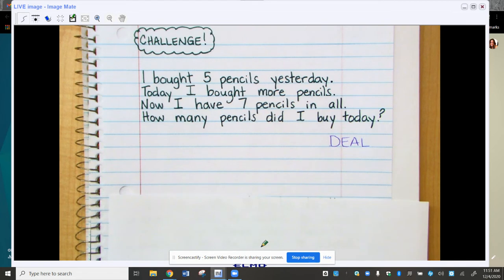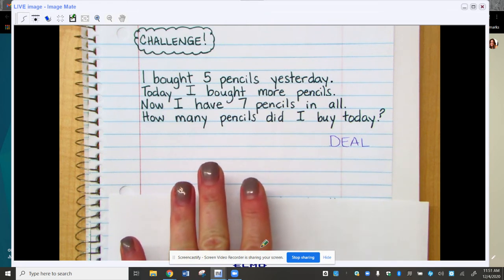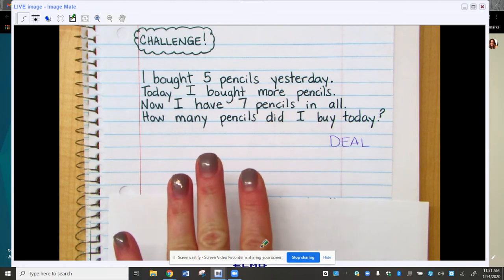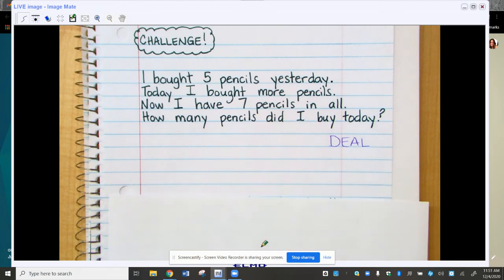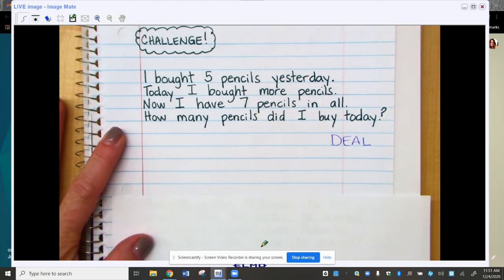Okay. Well, there are a couple different ways that we could solve this problem. So you can go ahead and try it on your own and pause the video, or you can keep going, and I'm just going to solve it. I'm going to model one of the ways to do it. So I do recognize that the numbers that were given to me are in a different order. So first I have to identify which number am I looking for.